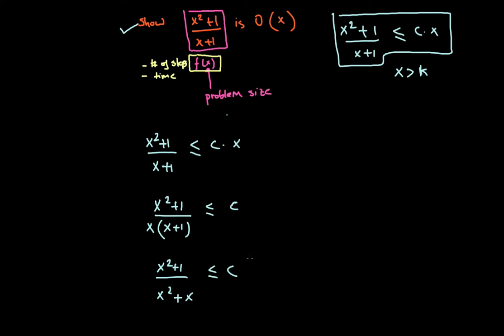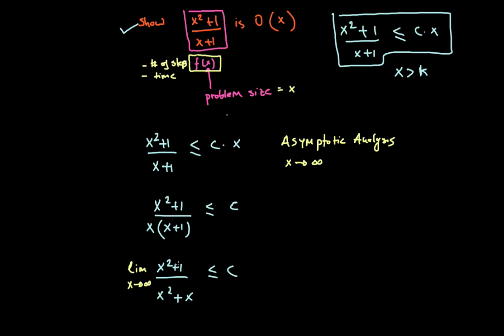Now, as we're learning asymptotic analysis, one of the questions we're trying to address is what is the performance of your algorithm as the problem size becomes larger? The problem size over here is x. So what happens as x goes towards infinity? Meaning, what happens to this limit as x tends towards infinity?